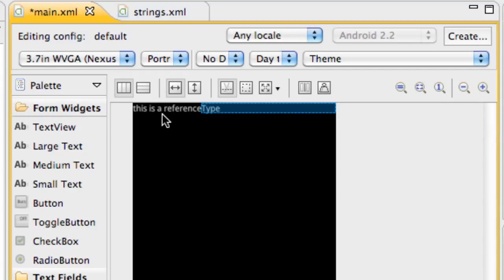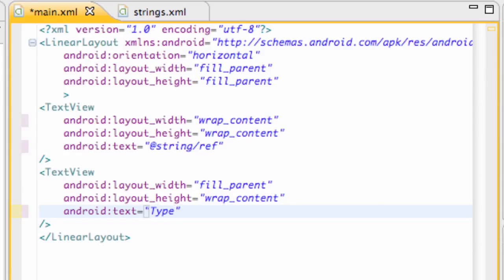Now the good thing about references for strings is basically if you're working for a boss that keeps changing his mind on the title of the application, if you have a title within your app and it keeps changing, instead of looking through all this code for where you typed the title, you can just set up a title reference, and then go into your strings under the values and look for that title and change the value there. So that's kind of the benefit, but hopefully you guys understand a little bit about the layout.